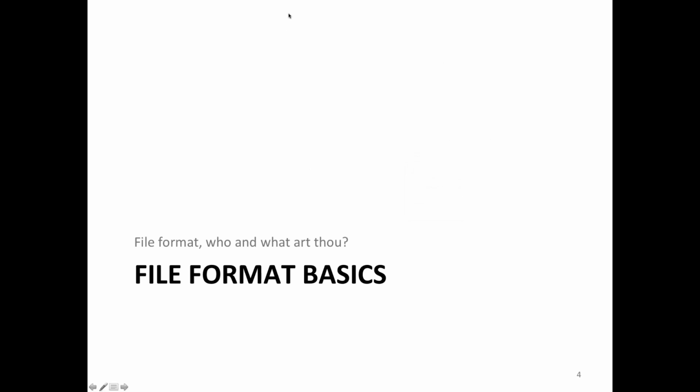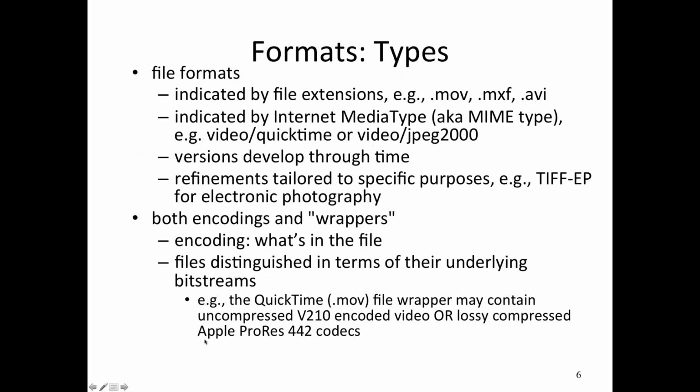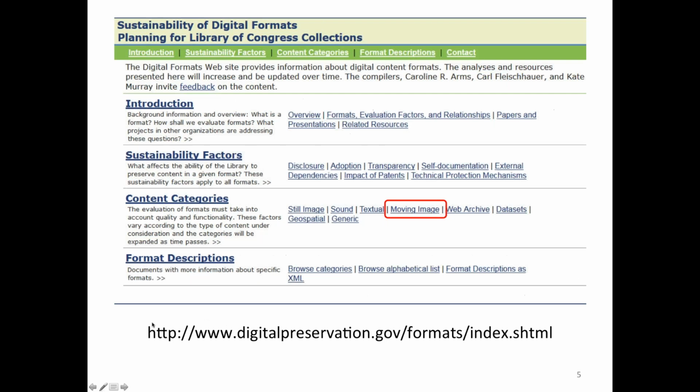So before we get into the specifics of digital video files, we're just going to spend a few minutes talking about the definition and structure of digital files in general. I know there was a webinar earlier in the series that covered some of these things, so this may be a review for some of you, but I've tried to focus on moving image files. So can we advance this slide here? I still don't have the power to advance, or maybe I do.